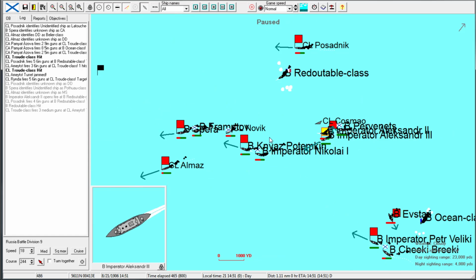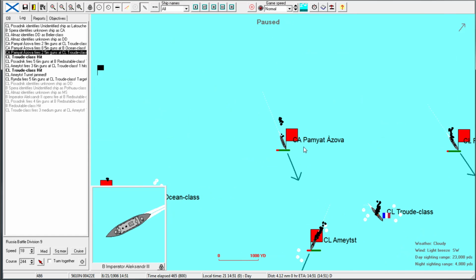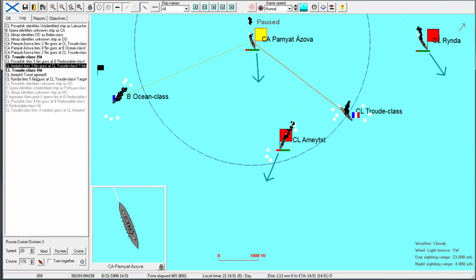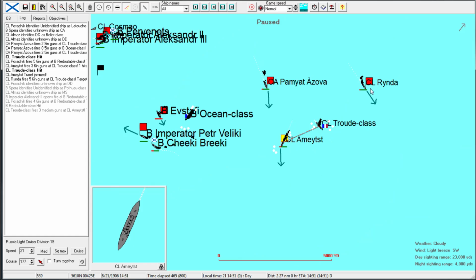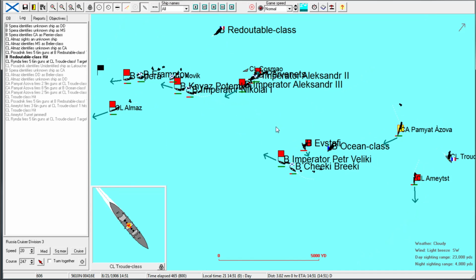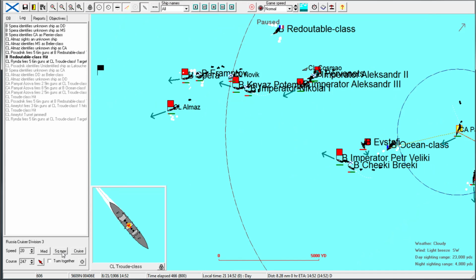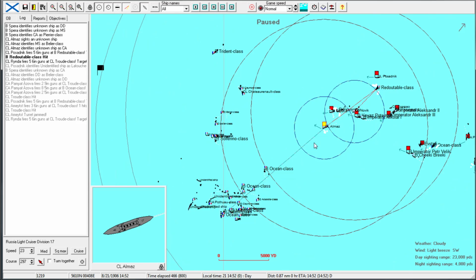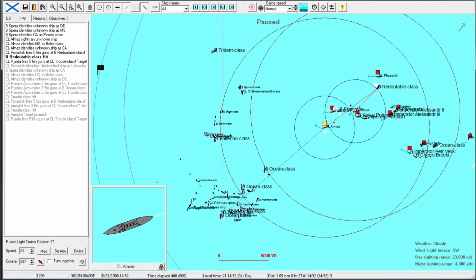Avoid that collision. Good. Look at the Pamyat Azova just immediately starts pouncing on her target. The Amitsits is also doing well. And the Rinda. Okay, so you know what? I don't think we need the heavy cruiser. She's on fire, heavy damage, blah blah blah. Let's turn you back. Your maximum is now 20. That's discouraging, but I guess it doesn't matter too much because everyone's maximum is extremely low.